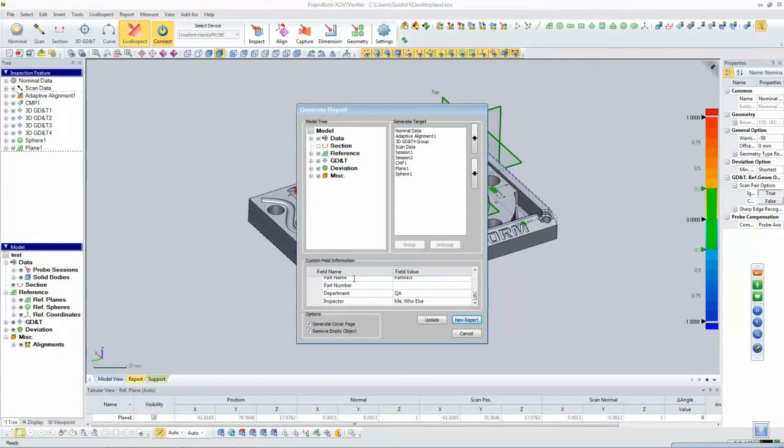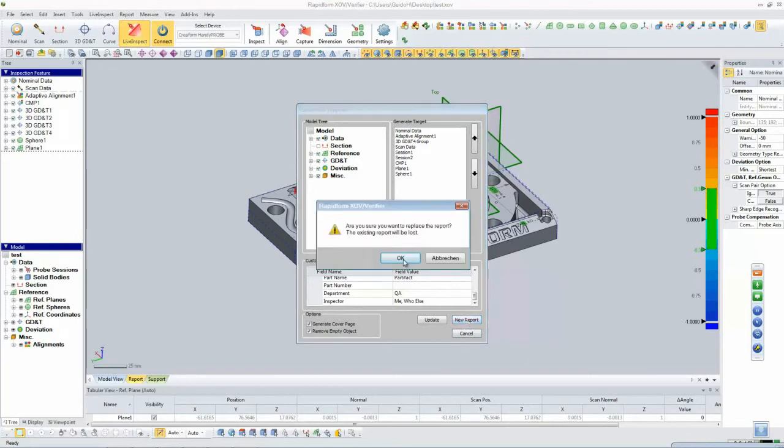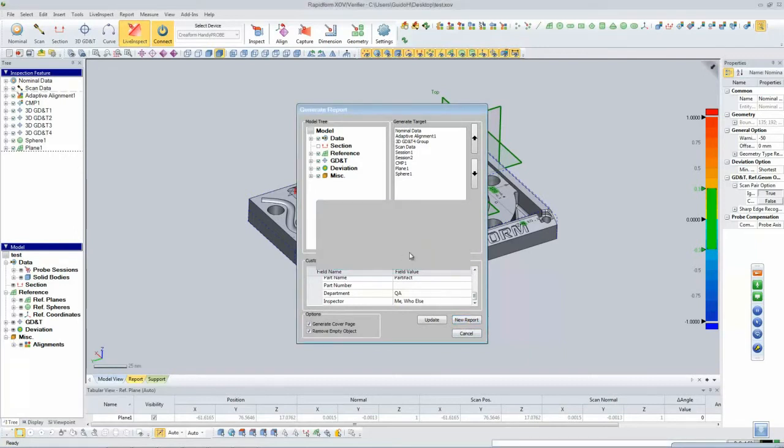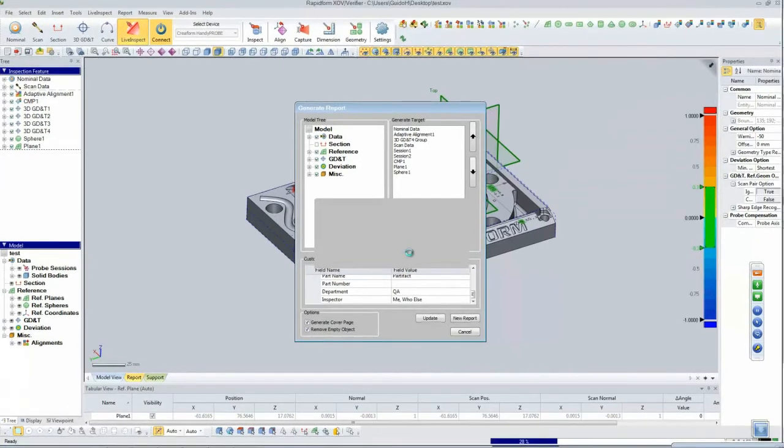So you could enter some keywords and the inspector, the department and so on, and then simply create a new report. Now this report will be done automatically, and it can be in various formats, also showing a cover with your company logo and some other state-of-the-art features, and it can be defined to the things you need.